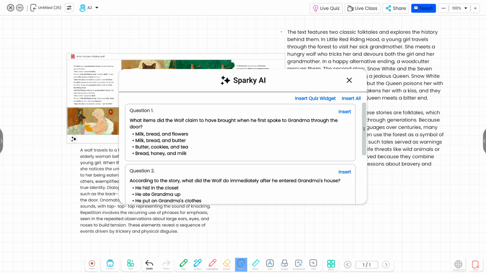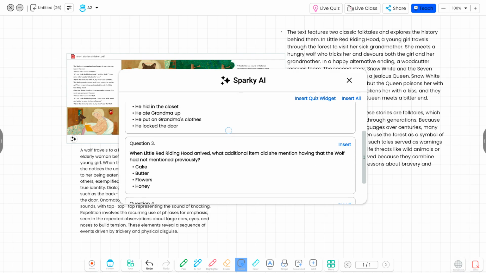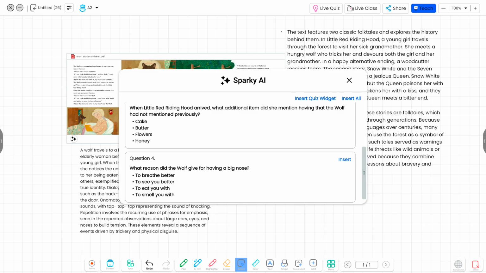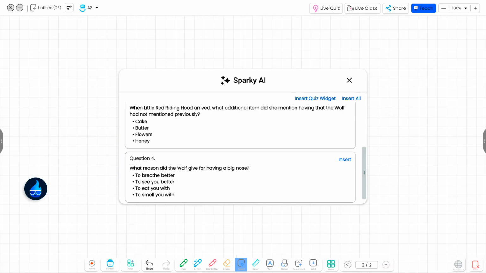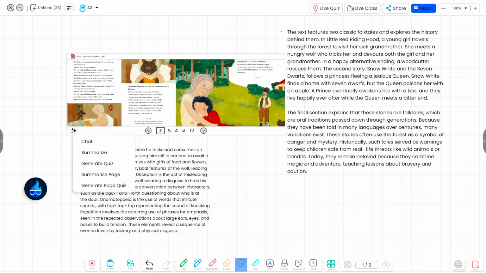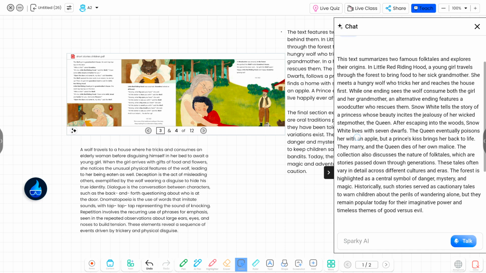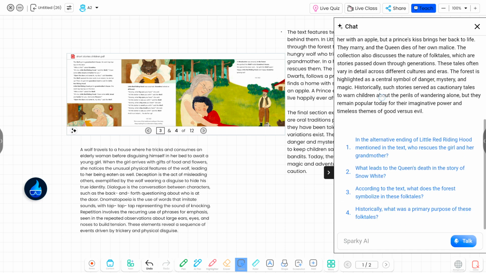And the other core features that we have also is you can generate quiz. So you can have the AI go through the book and it will generate for you a quiz from that book. And also you can chat with the PDF, let him prepare for you questions, ask him relevant questions, detailed questions on the book itself.